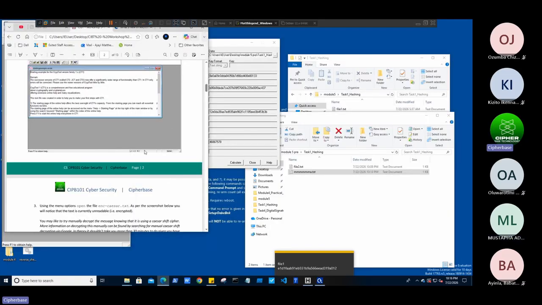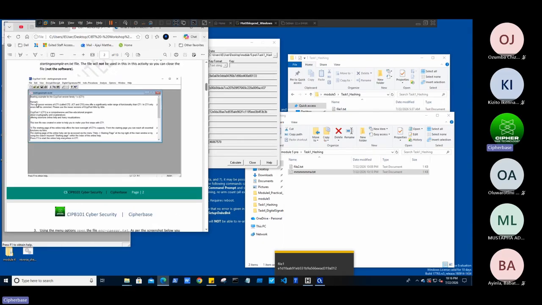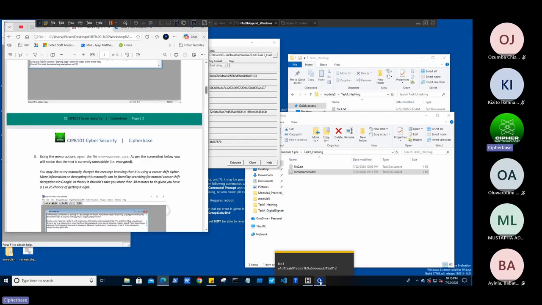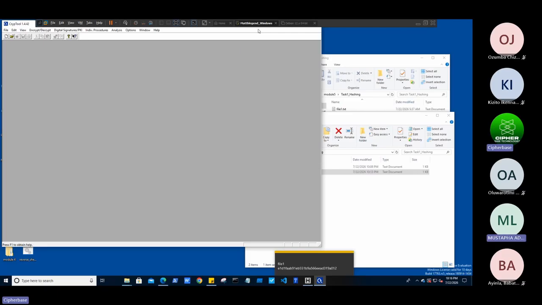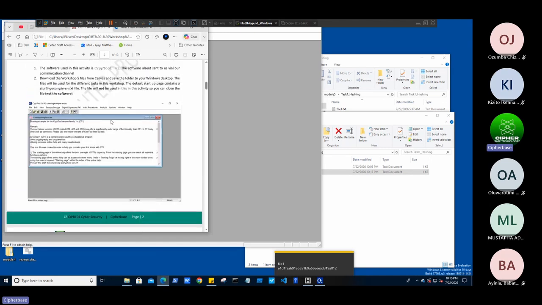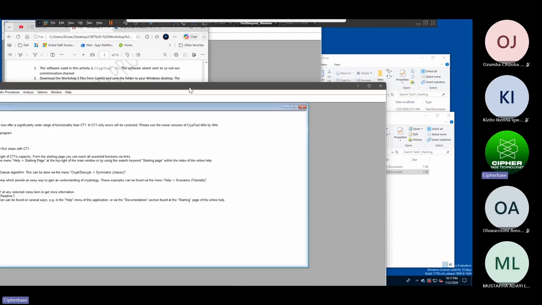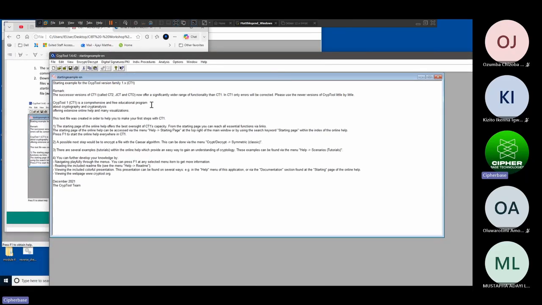The workshop is telling us to do something. If you open your own, of course, you will see something like this, which is what I got here. Why I'm not getting the message that we just saw on the workshop is because I've been using it. If you open your own for the first time, you will get this. Let me just drag that one so you will see. This is the one I am using on my own personal window when I was doing the testing. It's the same thing.